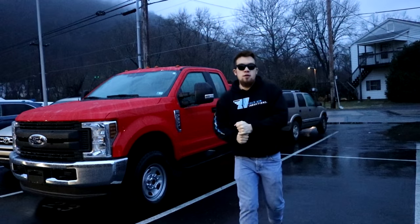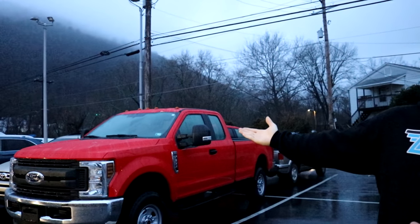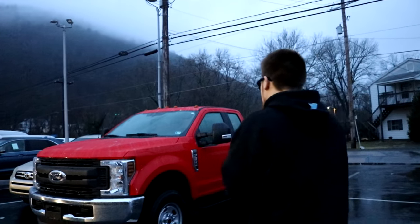I was trying to decide, you know, whatever my next truck someday would be, if it would be a Ram or a Ford, because I'm trying to get something with a solid axle, and I'm looking at it, and gosh, look at that. They make extended cabs. I never even knew that. That's ridiculous. Come check this truck out.